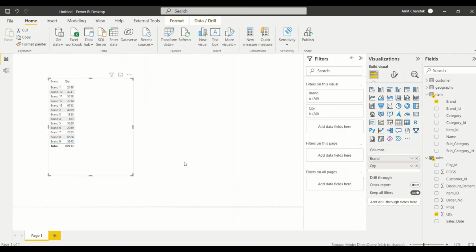Direct query mode, import mode, both ways we created an Azure SQL server connection, and we are able to create a model and get the results. Now the performance of direct query mode is directly dependent on how quickly we can execute queries on our SQL server, and import mode will depend on our Power BI capabilities. Once it is imported, it's all the same.